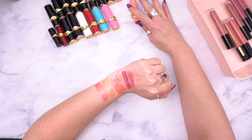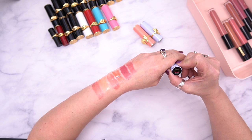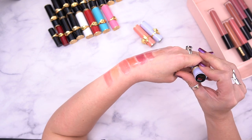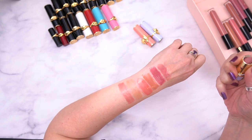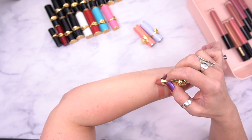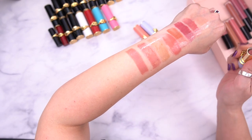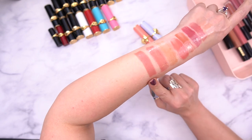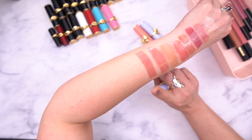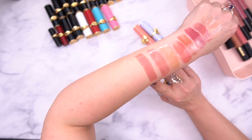I'm going to go ahead and swatch these three new ones first. These are the Satin Allure lipsticks. We'll swatch this new one first — this is Nude Romantique. Oh, look at this color! That is gorgeous. I wasn't sure about these colors because I always feel like Pat McGrath's swatches are not accurate, so I waited to purchase until I saw some videos of people swatching them, and once I watched a few I was able to determine which ones I wanted.